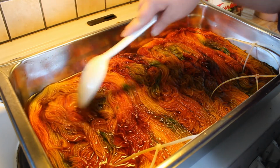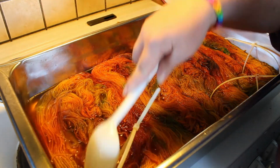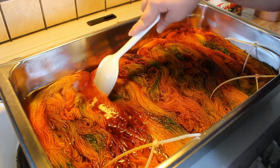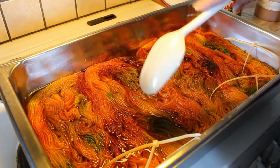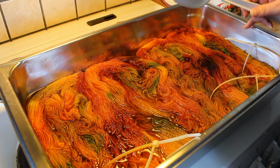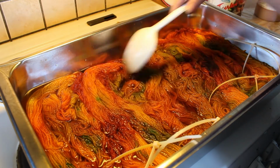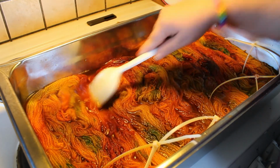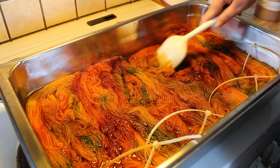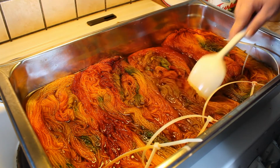And now that the yarn has kind of grabbed a lot of color already, I will be going over it like this with my spoon. And make sure you do not use the same utensils and canteens or pots and pans that you use for cooking. Please keep them separate. But I'm going over it like this just to make sure that I get dye in between and on all the strands of the yarn.